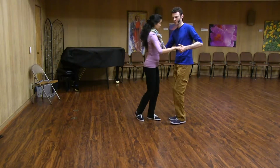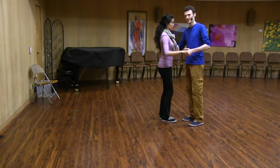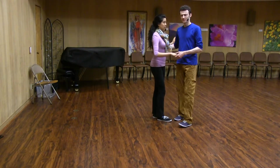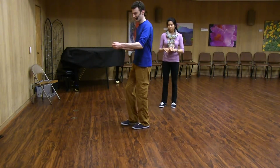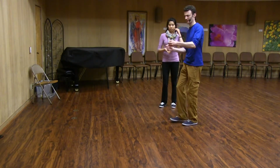Then I'm giving a little pull, then I'm doing this rotation. And I do these in rapid succession, and I actually do them on the half count. So I do it on the and. So leaders, here's what my footwork is. I'm going and 1, and 2, and 3, and 4, and 5, and 6.